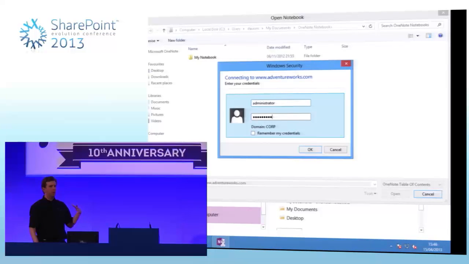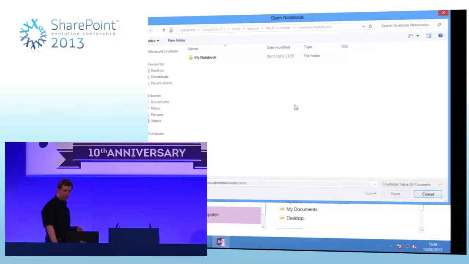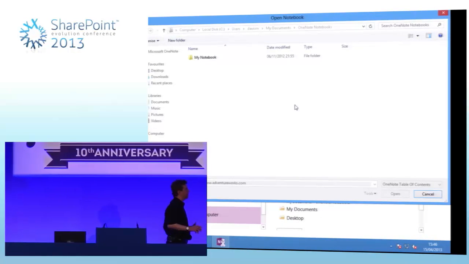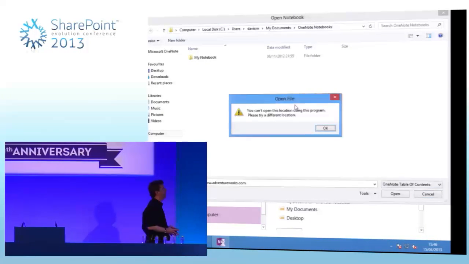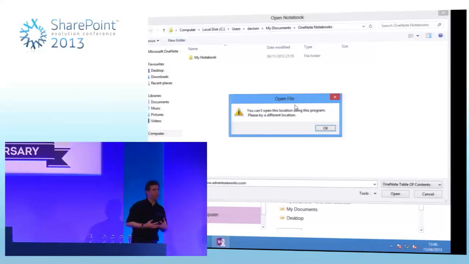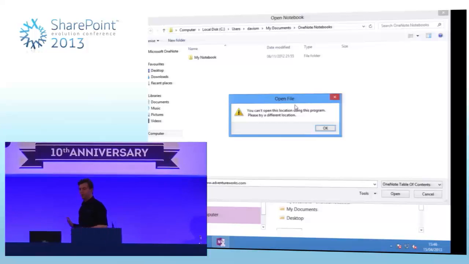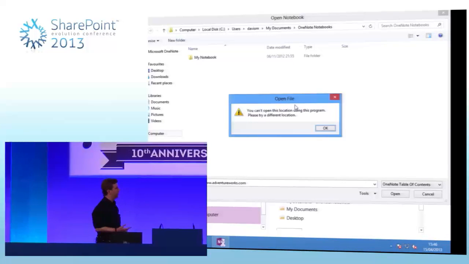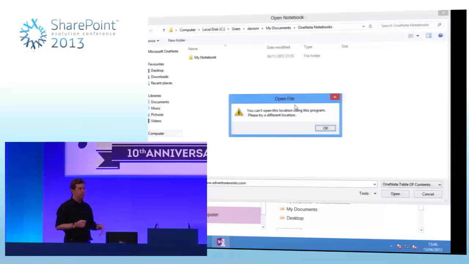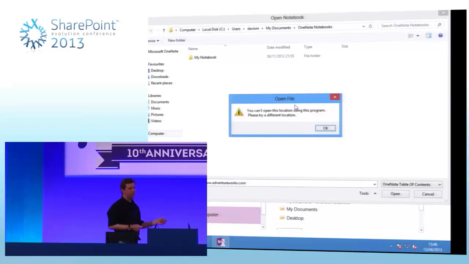This is to point out that request management is not going to interfere with any kind of authentication process. It doesn't matter whether you're using Windows Auth, claims identity, any FBA, any of that stuff. It's completely ignorant of authentication, so it's just seamless. It passes through. And in a minute, it should pop up and say you can't open the location using this program. That's because I've terminated the TCP connection at this point, because I told it to not accept requests for OneNote. And of course, OneNote doesn't know what's happened, so it just throws up this generic error message. But that would prevent OneNote from clobbering my server and taking it out, or making it even more unhealthy.